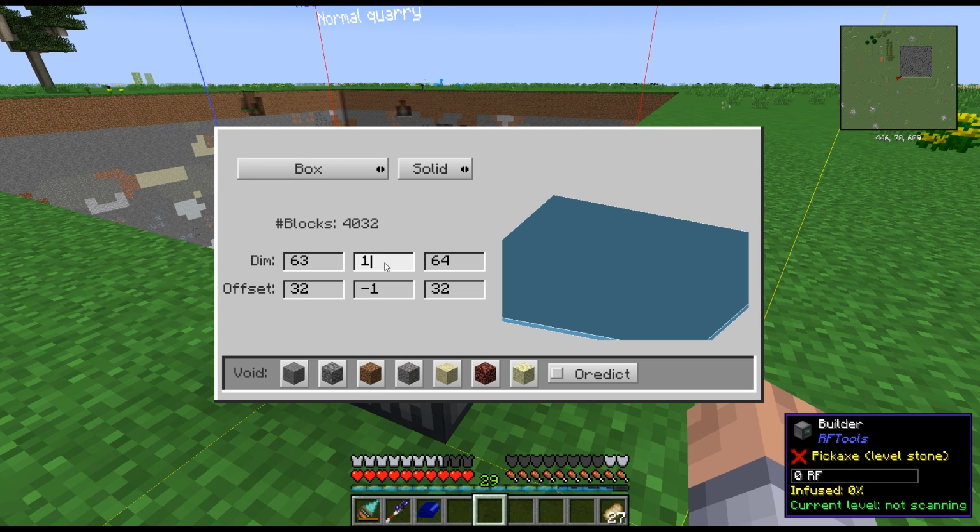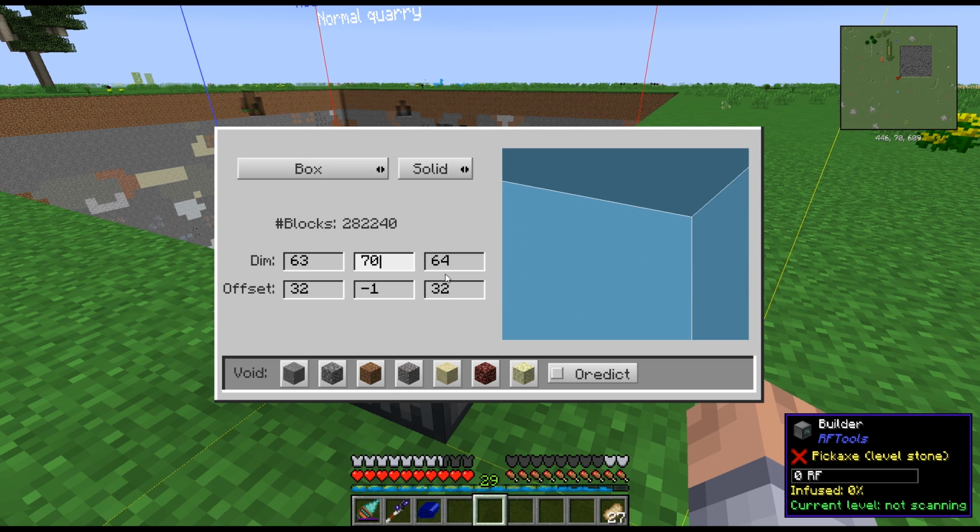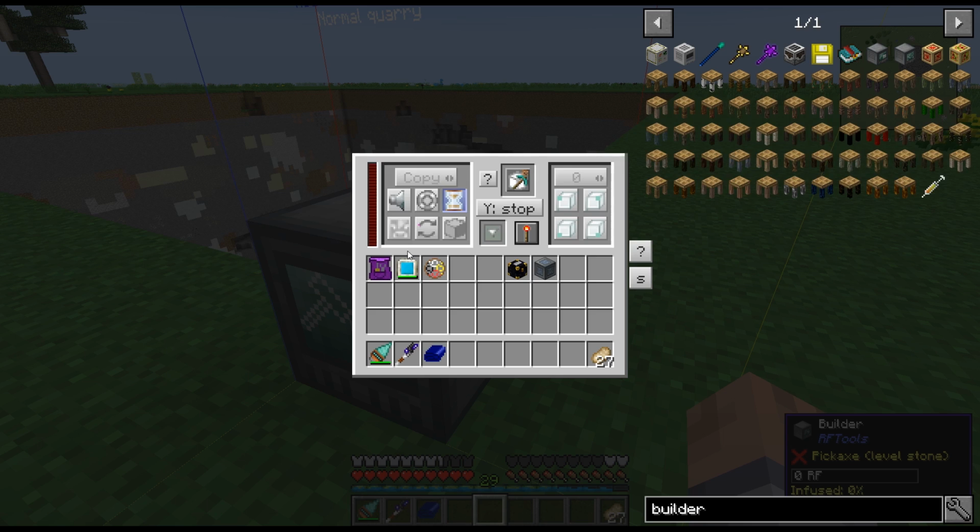So, dimension 60. Okay, I want this to be... I am at Y70. So I want this to be 70 tall. From here, 70 down. But I need to do an offset here, and that's always the one that gets me. Negative 35? No. Okay, you know what? Let's go ahead and say box solid.